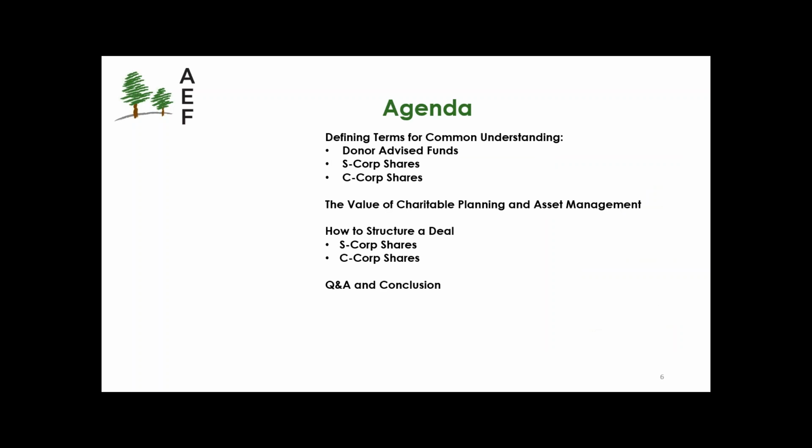Our agenda today: first off, we'll discuss and define a few terms for common understanding for the entirety of our audience. Terms such as donor-advised funds, S-corp shares, and C-corp shares. We'll also have a brief discussion on the value of charitable planning and asset management. And then finally, we'll get into the specifics of how a deal can be structured involving S-corp shares and C-corp shares. And then we'll move on to our Q&A and our conclusion of our webinar presentation today.